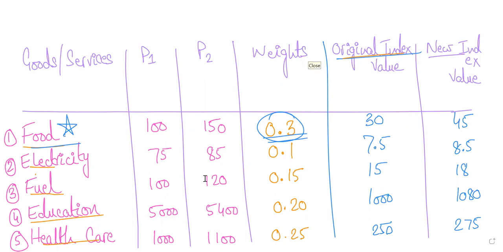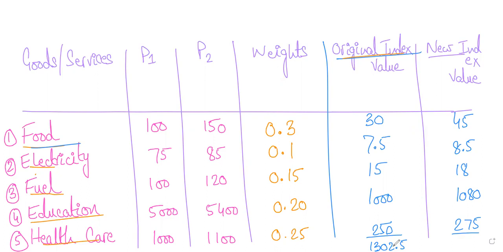Very good. Yes, that's correct. Absolutely. Perfect. Now as Abdul Rahim said, what we're doing over here is that we will add up the column of original index value, and similarly we'll add up the values of new index values, and we'll write the total over here. So let's quickly do that. And then I'll tell you what we do with these values. 1000 and the last one is 250. So that gives you 1302.5.